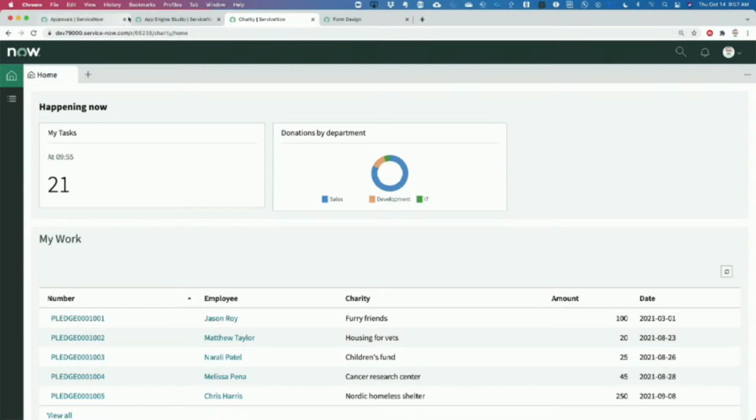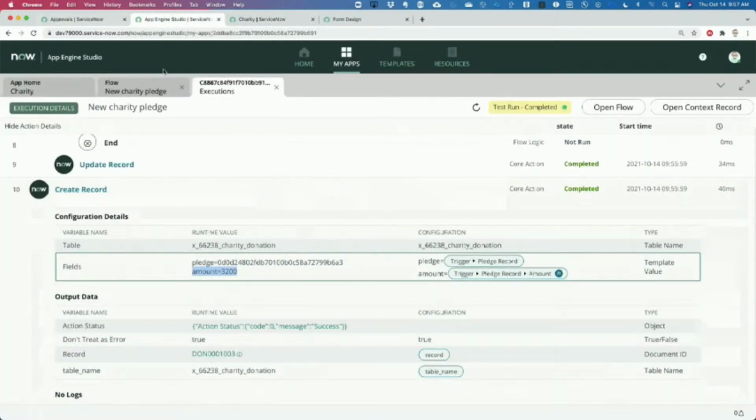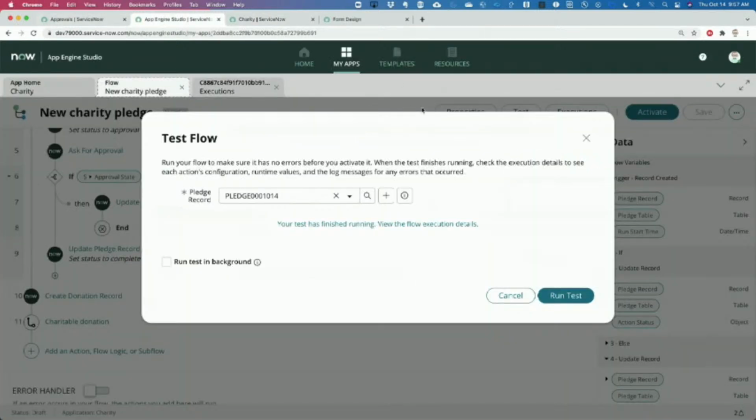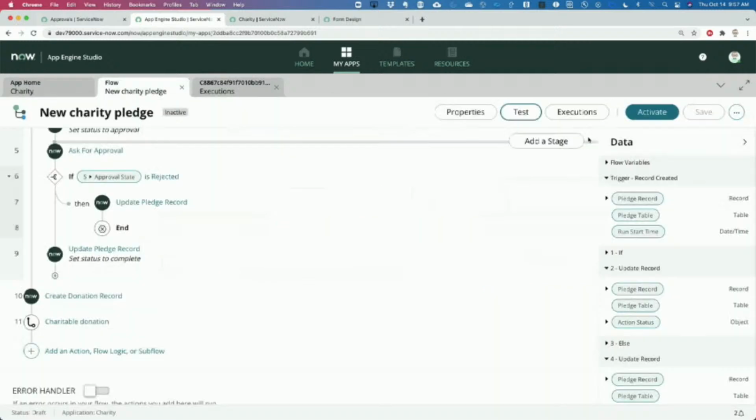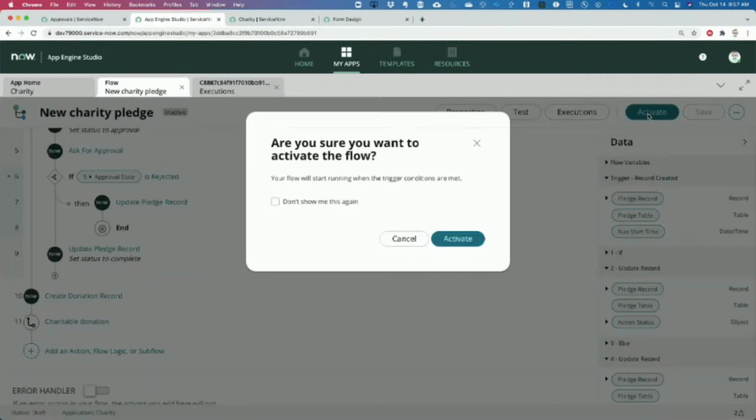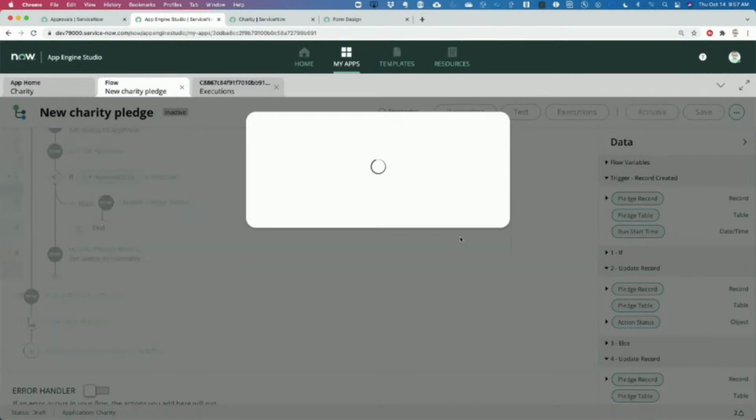One last thing I want to do before I leave Flow Designer, and I often forget this, we've done this on Live Coding Happy Hour, close that test window, click activate, because right now it's still in this build and development mode and nothing has really been put into action. So I click activate. It says, are you sure? Yes, I want to activate that now. Anytime new records come up, they get processed automatically.